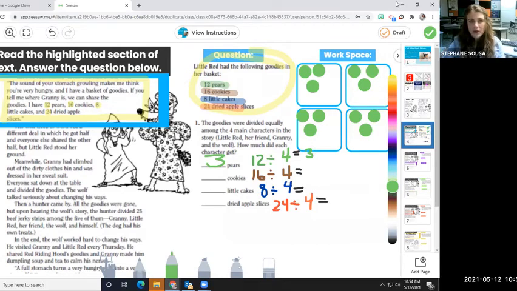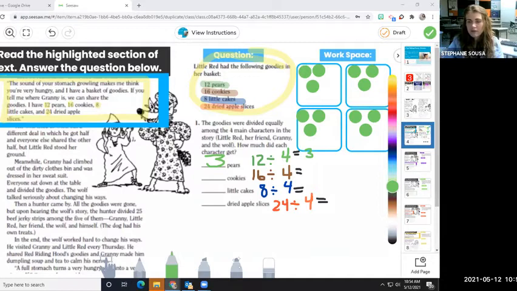Okay. I am going to send you into a breakout room with 2 partners. So there are going to be 3 of you. Each partner is going to share their screen and teach one of the equations. So if I am a partner, I might say, hey guys, I'm going to do the cookies and I'm going to share my screen for the cookies.